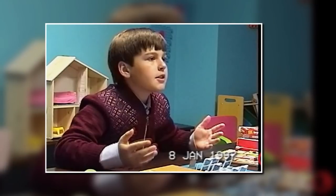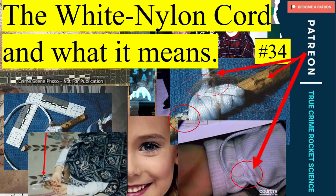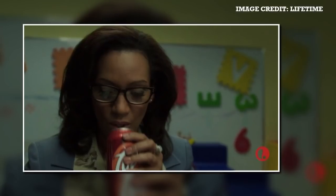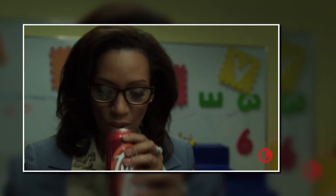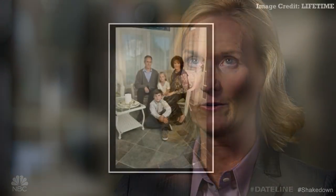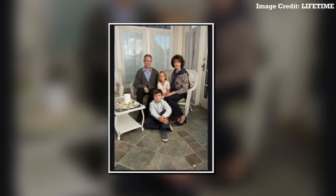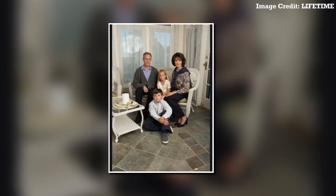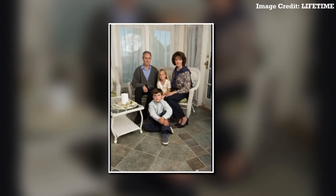But they basically say the following, and this is quoting from page 498 of Perfect Murder, Perfect Town. Quote, the loop of cord around one wrist was not a real indication that John Bonet had been restrained. End quote. So what they're saying there is that what you're seeing with this cord around her wrist wasn't a real restraint. It's kind of, it's a restraint, but it's not really being used as such. So what is that? Is that staging? Now, they seem to think that is staging. I don't.